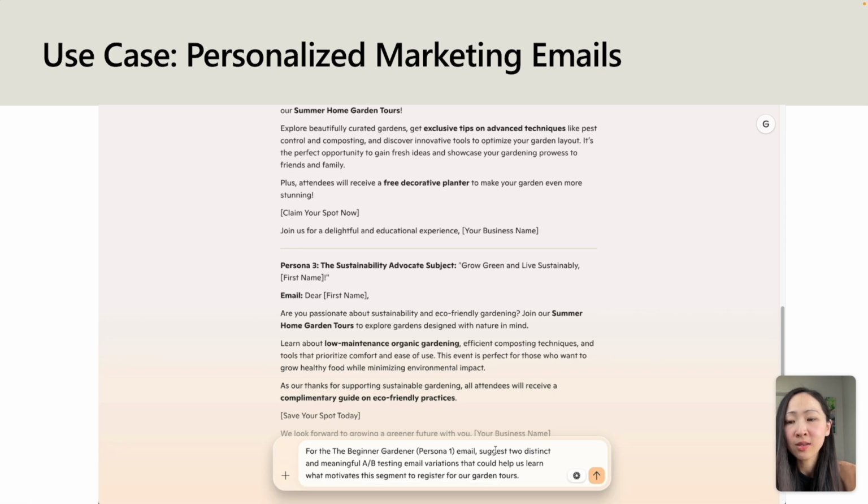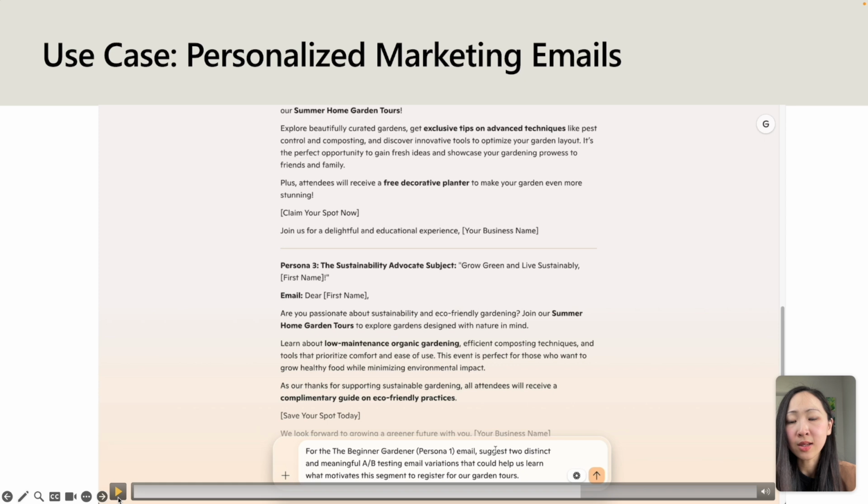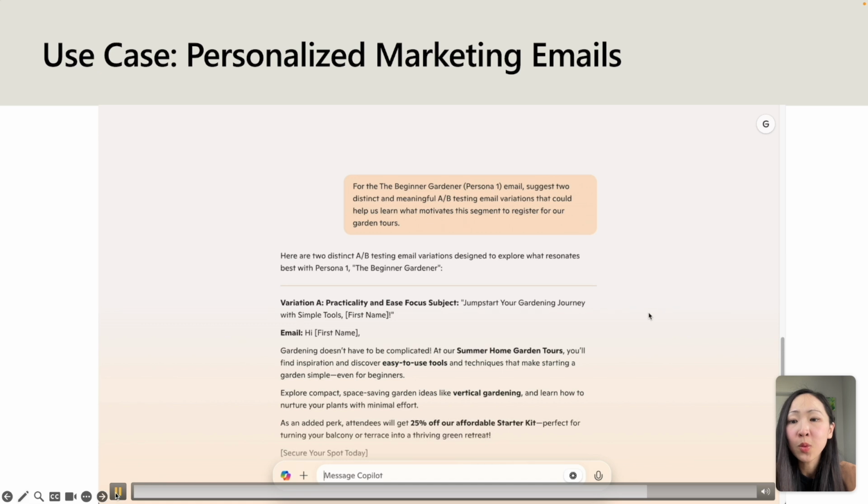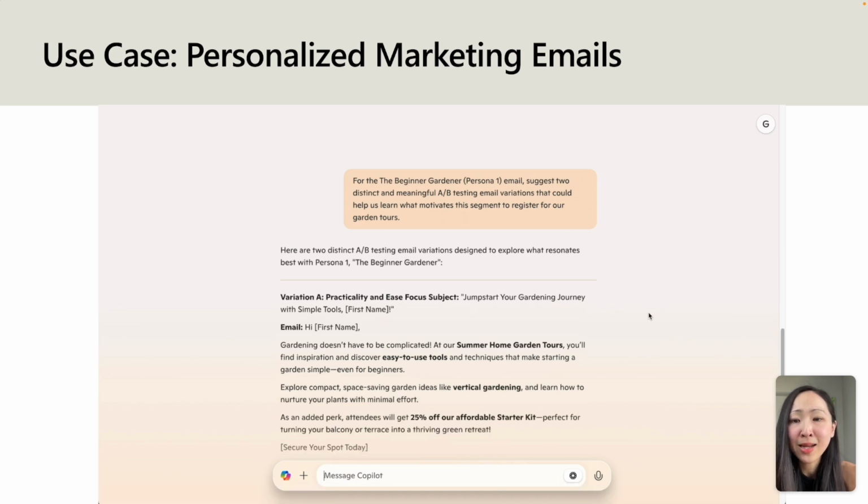You can just give it the details about your audience and then ask it to personalize the email. And then we can also ask follow-ups. For example, for one of the personas, we wanted to do some A/B testing email variations. As marketers, we always do A/B testing. So we can ask follow-ups and ask it to generate A/B testing variations for particular personas.